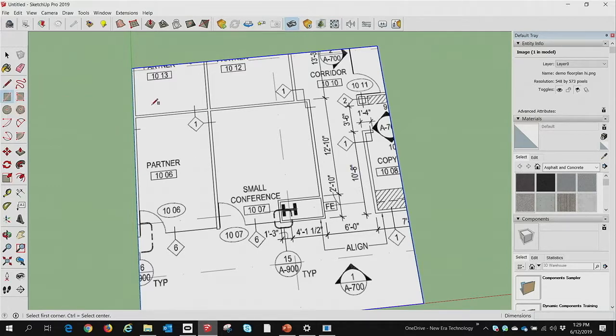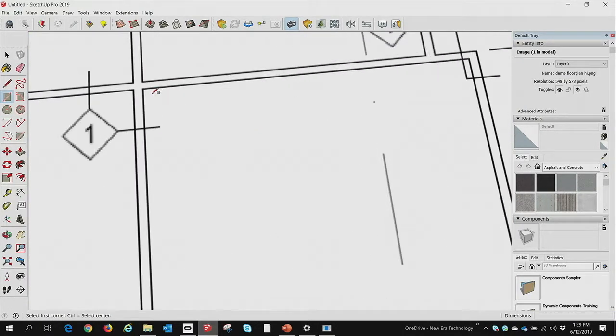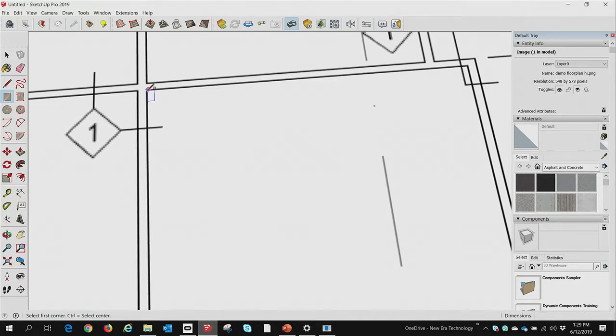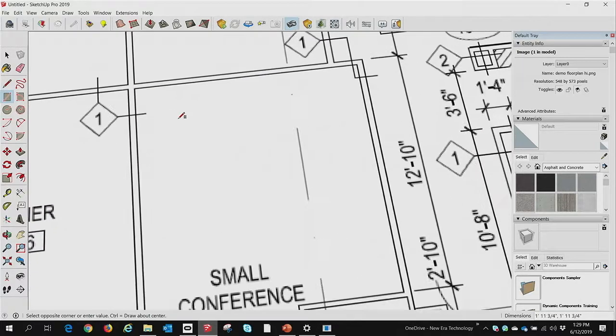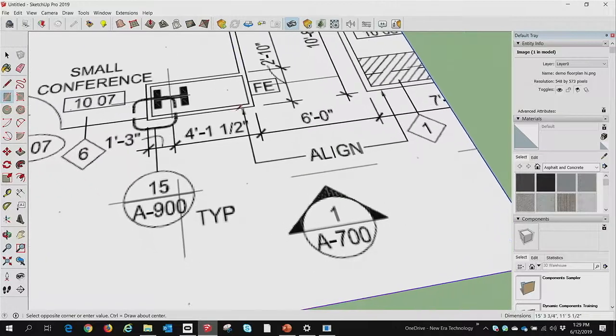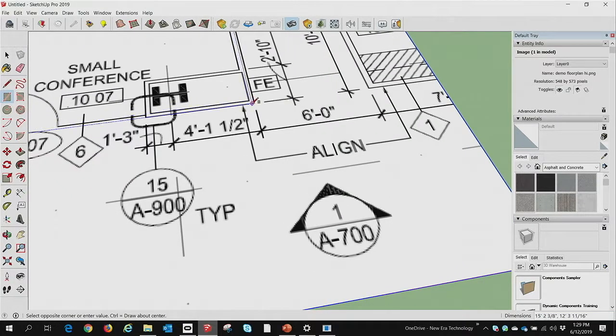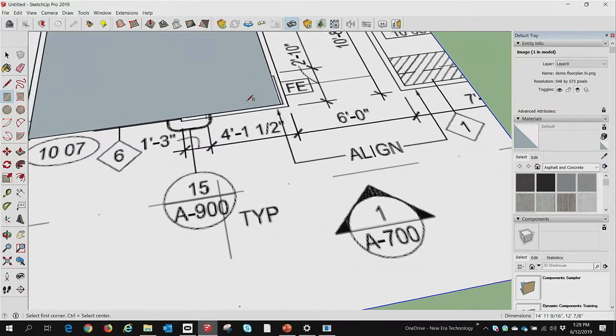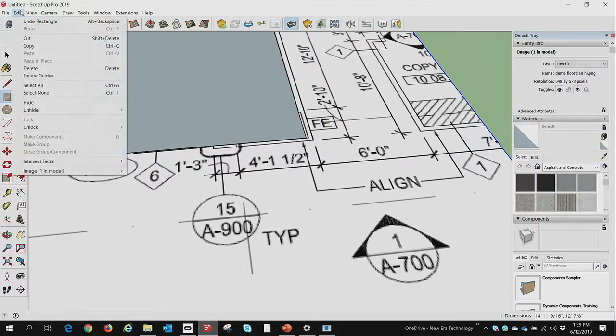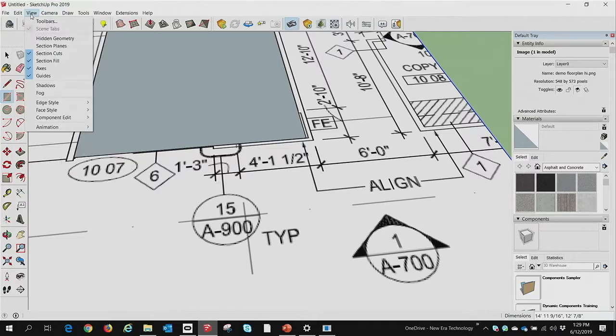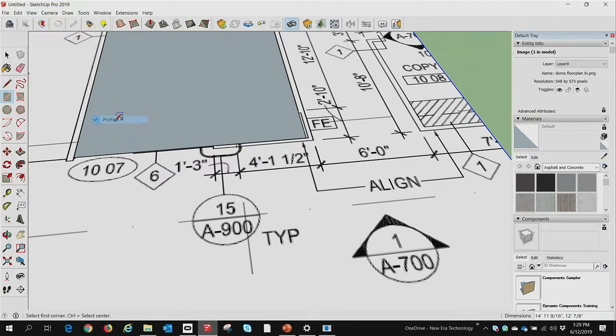And I'm going to take the square tool, and we're going to start at one corner. Use my fancy 3D mouse here to draw it over to here. Okay, so we just made a block. Again, for time's sake, I'm not going to be 100% accurate on here. It's going to be very close.